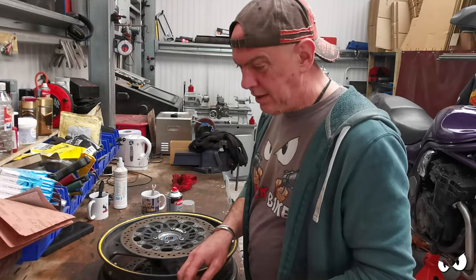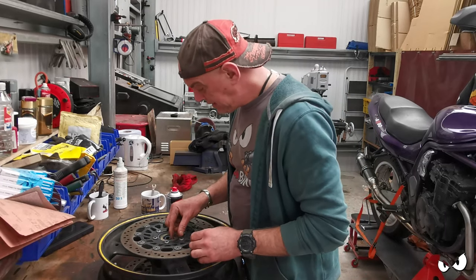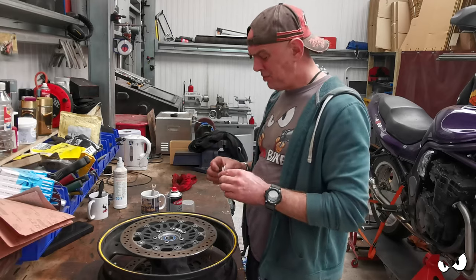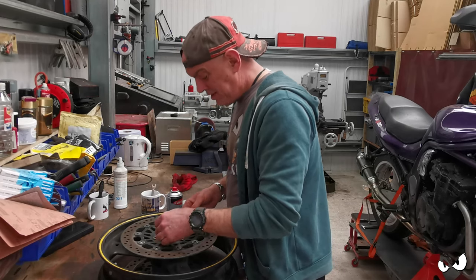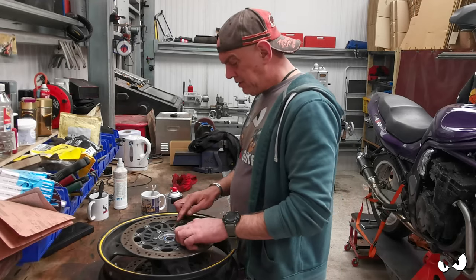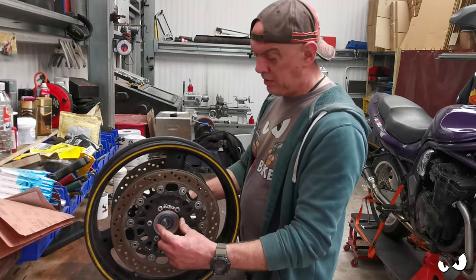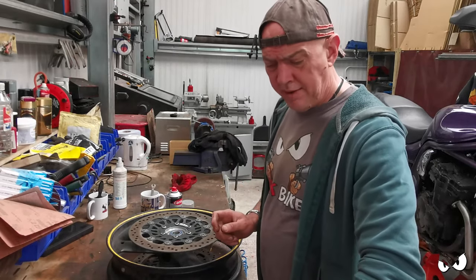Okay, lovely. There's this little doohickey thing that sits in there, like that. I think it's part and parcel of the speedo drive, I want to say. I'm not sure, I haven't got a Daytona, so I don't really know. But we ain't going to be using that. I'm going to be making up another spacer. I quite like the idea of doing something that comes out of the hub down to meet the axle on both sides, so it finishes it off and looks a bit nicer. But I don't know, we'll get it all together and have a look see.